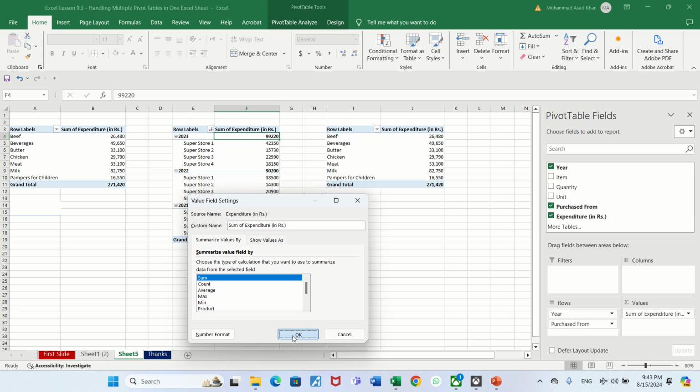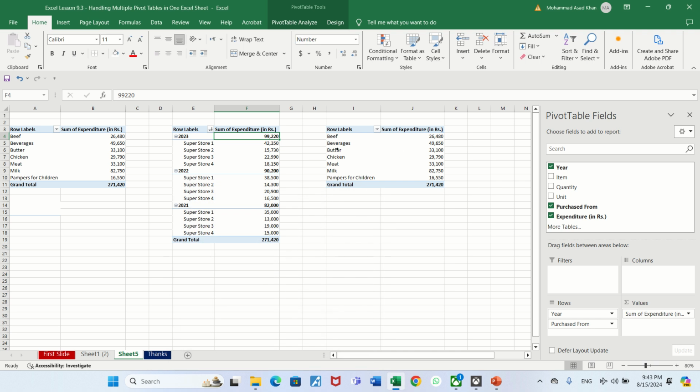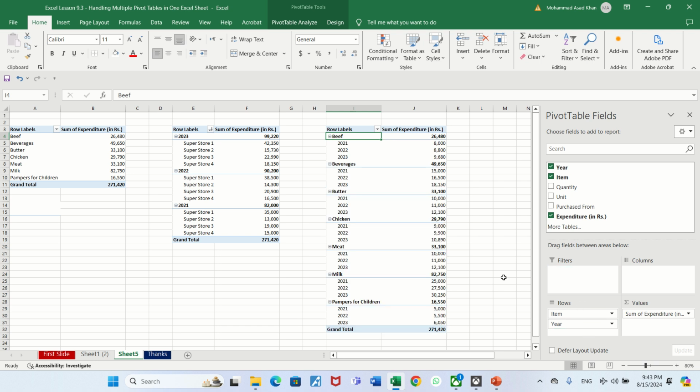In this one I will add items, and I will add years under the items. So this gives you a picture of how many items in different years were procured, and the expenditure on items.